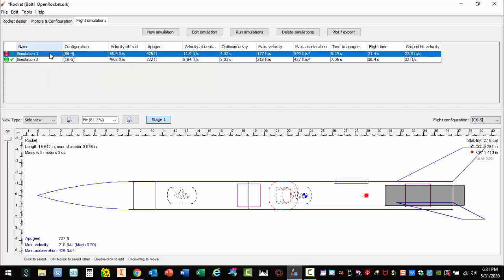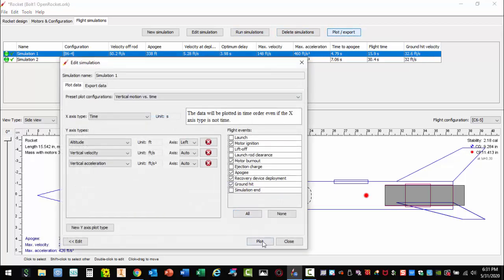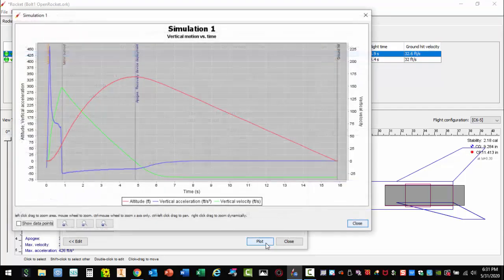Now, let's try that same streamer. Remember, we originally had a 6-inch parachute, which I don't recommend. 6 inches is kind of small here. Let me hit run simulation. Okay, this is actually coming down fast. Look at that, it's coming down faster. So let me go ahead and hit plot export. Okay, let me go ahead and hit plot again.